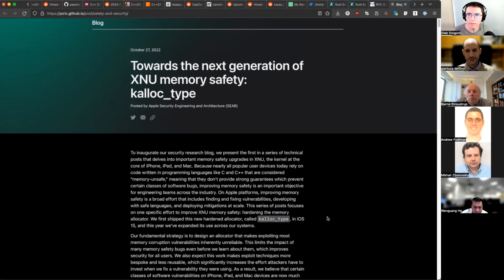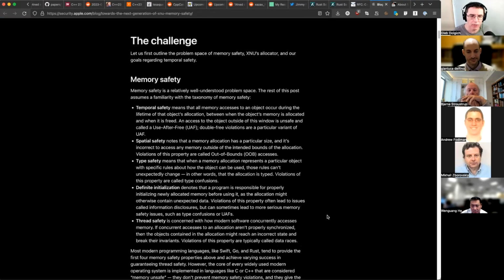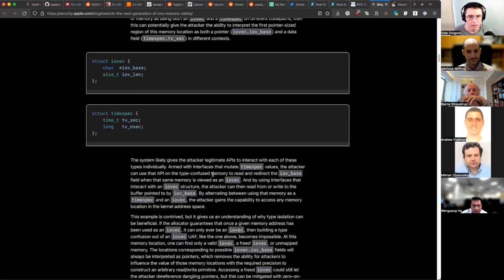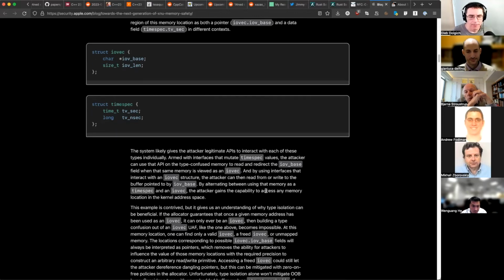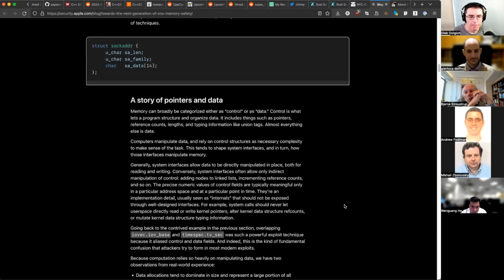How is it enforced, and how can people opt out? That's the question. This is a long article. I only skimmed it. So they have examples of the code that can be attacked in this way. Like here, for example, you allocate an array of structures of one type and then free them, but at the same time have another pointer to that same array and reinterpret the freed memory as another type or something like that. Yeah. The C++ Core Guidelines catch that kind of stuff at analysis time.